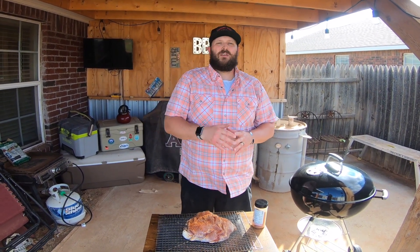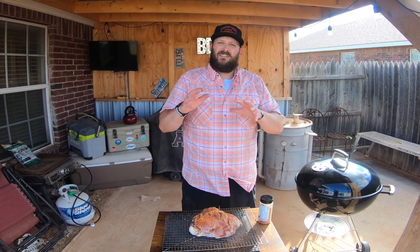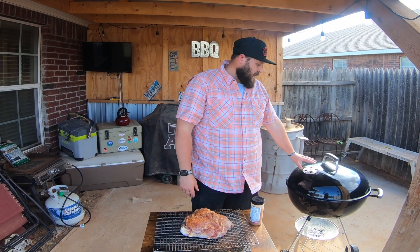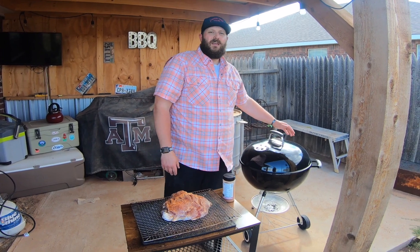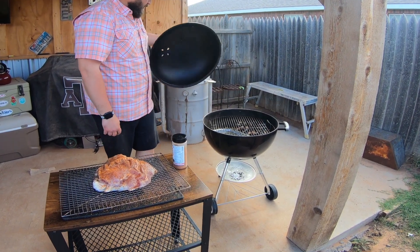After pulling the ham out of the brine, I put it on a wire rack and ran it under cold water for about 10 to 15 minutes to wash off the brine and stop the cure number one from penetrating further. Then we let it sit in open air for another 10 to 15 minutes to get a nice tacky, dry skin on the outside — a pellicle — so the dry rub will adhere well. On the smoker, the top vent is open about half to three-quarters and the bottom vent is at three-quarters, with charcoal rolling nicely.